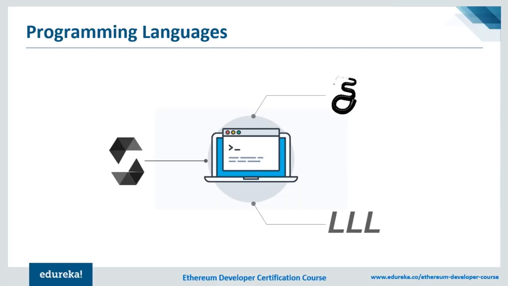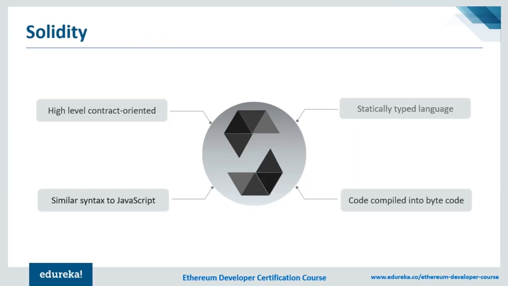Okay, so out of these three, the most popular language is Solidity. The world uses it for writing smart contracts on Ethereum, so let's talk about it a bit more. So Ethereum Solidity is a contract-oriented high-level language with syntax very similar to JavaScript. Solidity is a tool that is used to generate machine-level code to execute on the EVM. The Solidity compiler takes the high-level code and breaks it down into simpler instructions. The encapsulated code is called a smart contract.